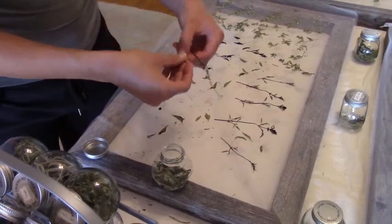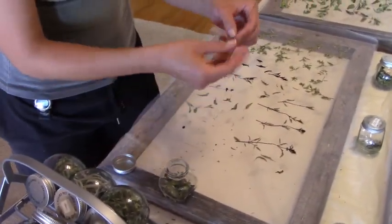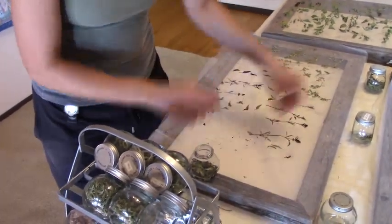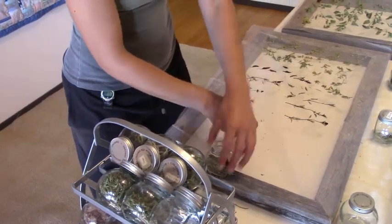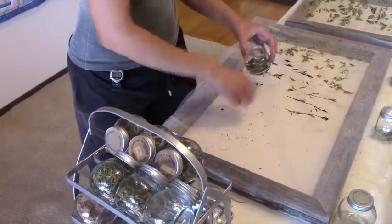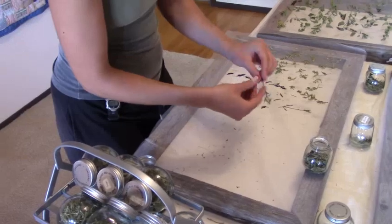So one thing to note, I store all of my herbs as their whole leaf instead of powdering them or crushing them up. That keeps their flavor a little bit better. Then you just discard the stems. Yes. Once you crush it, it lets out all of those oils that give the flavor. And so I try and store them whole and then just crush them when I'm ready to use them. That way they have the best flavor even though they're dried.